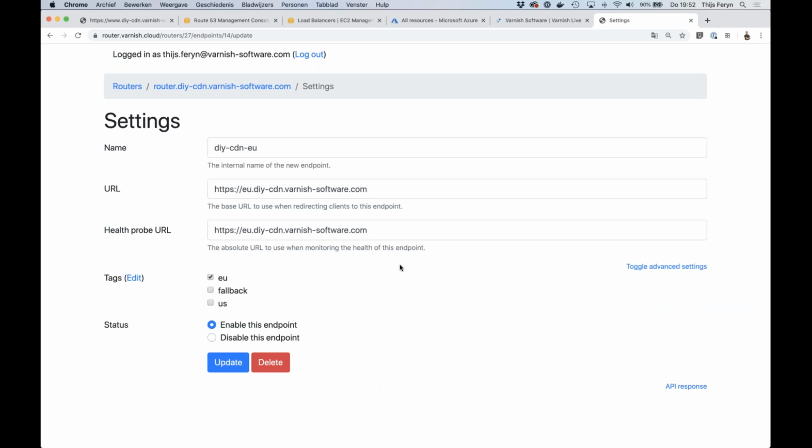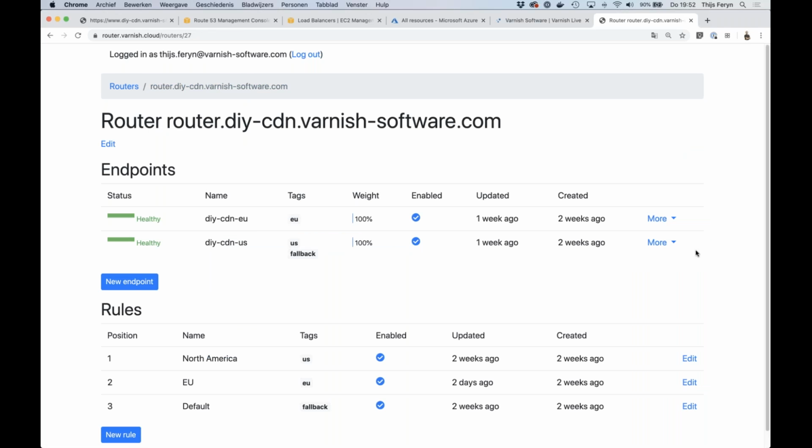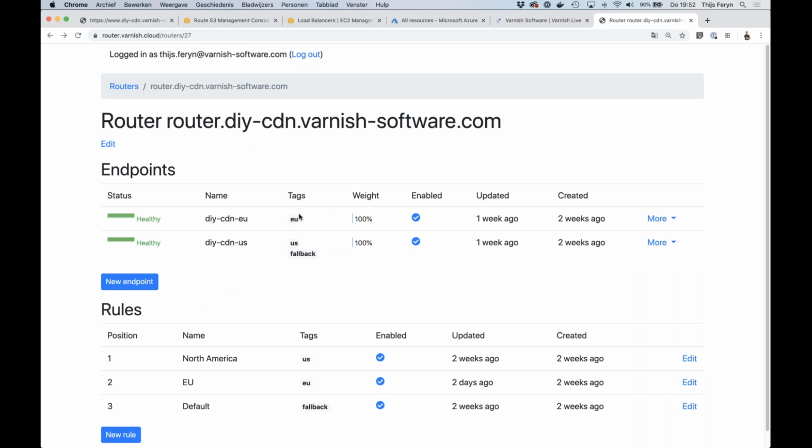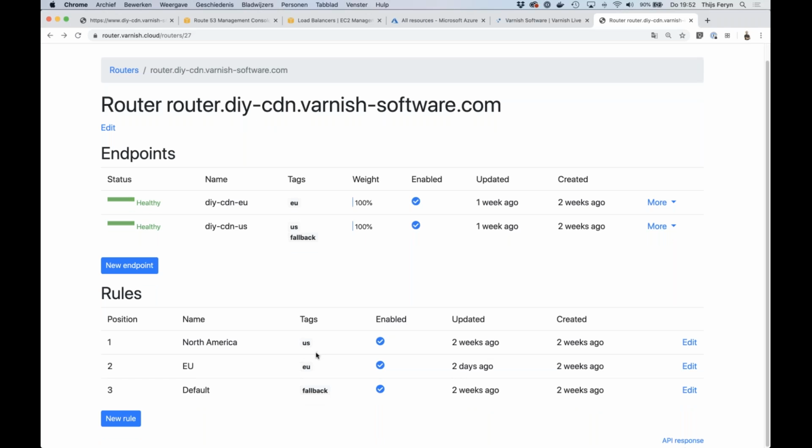If I go to the settings, this EU endpoint will point to that EU load balancer. And it uses the same endpoint for health checking. It's enabled, and I'm associating this with the EU. I have an equivalent in the United States, and the US does very much the same thing. Now these are tagged to EU, tagged to US, tagged to full fallback. And then we can associate rules with the same tags.